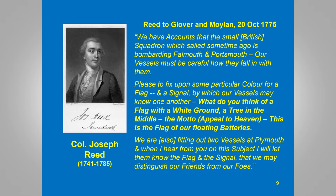So he says, please fix on a particular color for a flag, a signal by which our vessels may know one another. What do you think of a flag on a white ground, a tree in the middle, the motto appeal to heaven? This is the flag of our floating batteries. So it was a suggestion, hey, we've already got this flag. Maybe you could use it as your symbol.